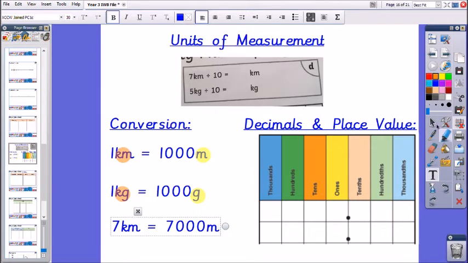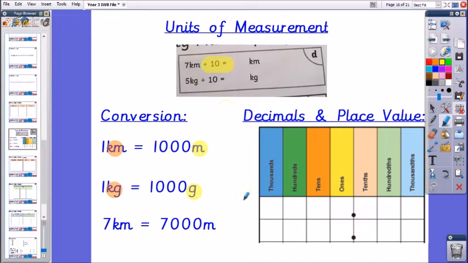Then it's asking us to divide by 10. So 7 divided by 10 can be quite difficult at first, so let's start with the 7,000. Now we're really confident in year 3 with something called placeholders, and I'm going to demonstrate that on this place value chart here, okay? We're going to start by taking our number 7,000 and placing it correctly in our place value chart. Okay, so I'm going to put my digit 7 in the thousands, and I'm going to put my 3 placeholders in the hundreds, in the tens, and in the ones. Now, ignore these boxes for now, we don't need them.